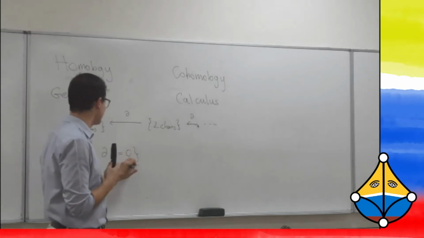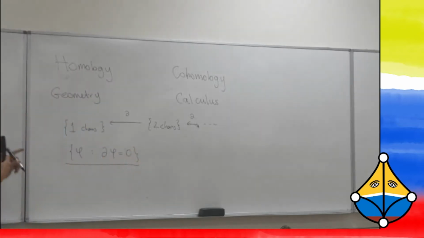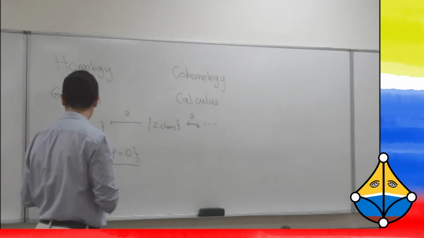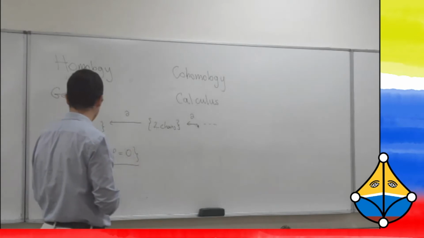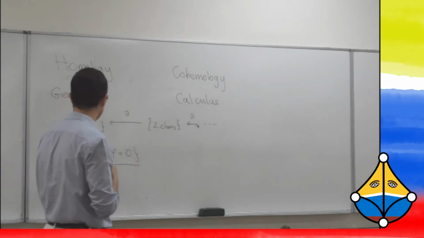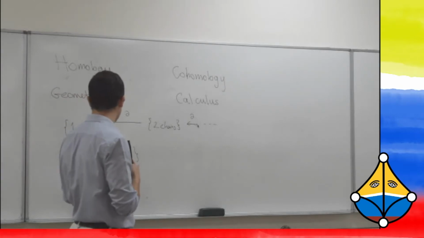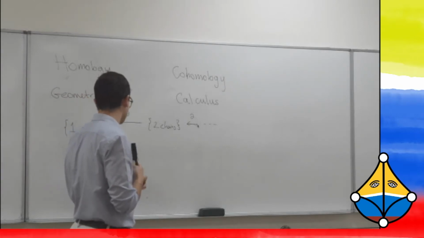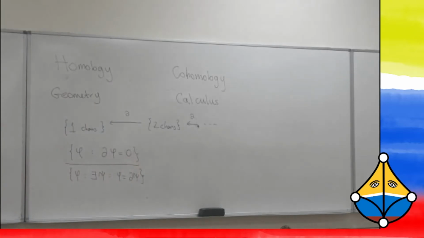And we quotient out those chains which are boundaries of some other chain, okay? So I'll explain this. Let me just write down the definition though, such that there exists, let's say, psi, such that phi is the boundary of psi, okay? So first of all, let me explain a bit about quotienting, because this is even the way topologically we join things and so on, okay?